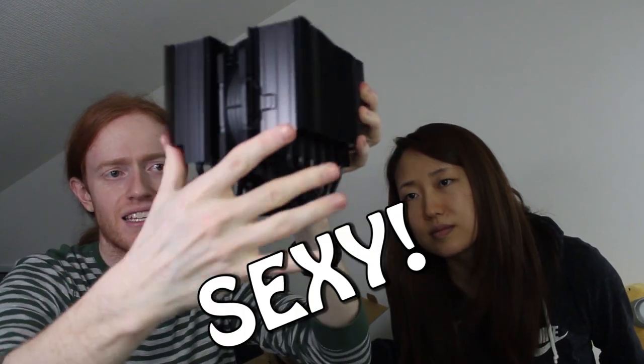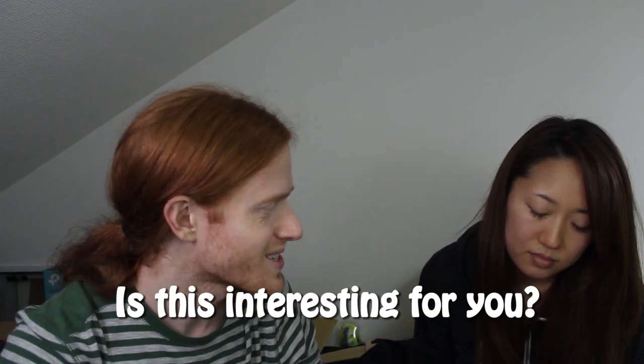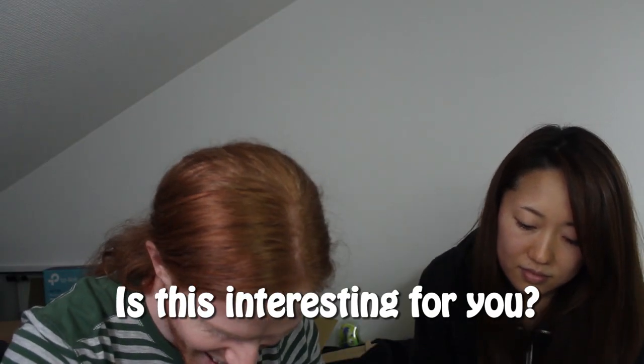And this is the CPU. This small thing. Look at how sexy this thing. Sexy. Look at this. So is this interesting for you?